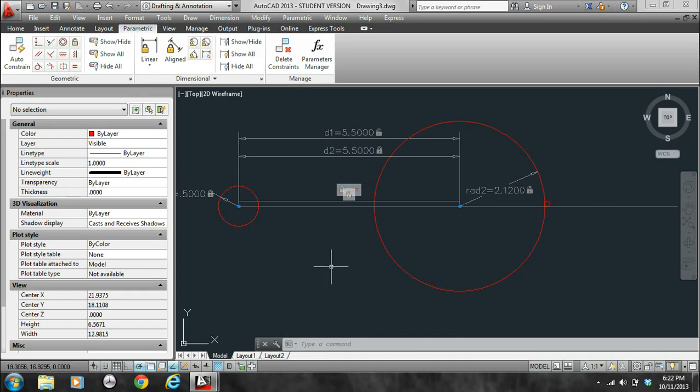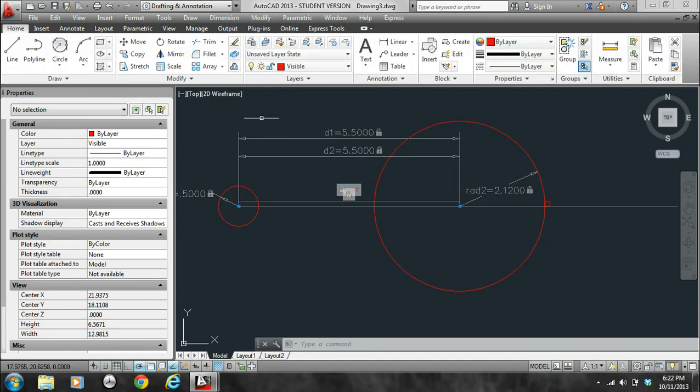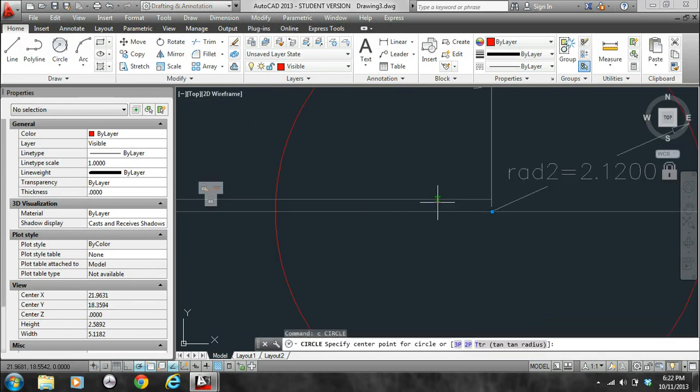Okay, so now let's draw the arc with a radius of 2.38. Alright, so we'll go back to the Home tab, and I'll go C, and I know that the center of the circle needs to be somewhere on this line. We don't know exactly where on this line, unfortunately, because this is one of those dimensions that would have helped us out greatly if we could have known, for example, how far left or right it would have been from the center of the circle. But all we're given is that it's offset by 0.12 up, but we don't know as far as left or right where the center is.